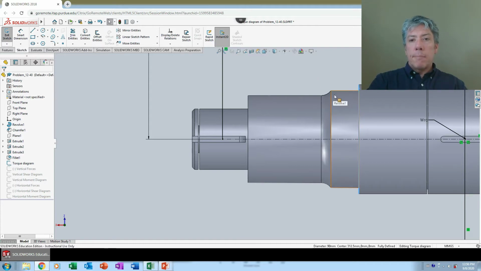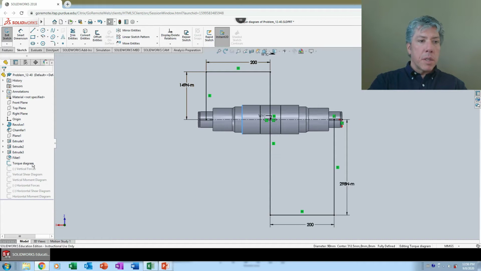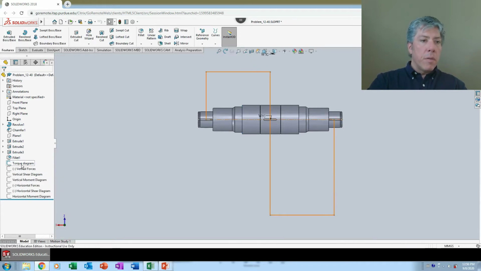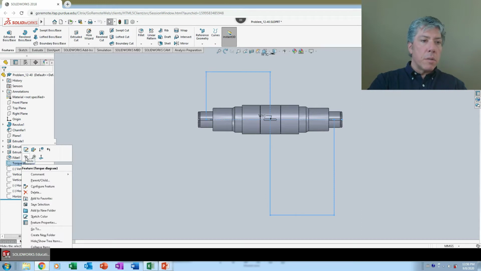But once you get the minimum diameters, then you have to have a bearing with a bore of at least that, and of course they're a standard size, so you bump it up to the size of the bearing. Alright, so there's the torque diagram. Let's shut that off. You've already seen all of the... oh, I've got to exit the sketch. You've already seen all of the loads from last time.